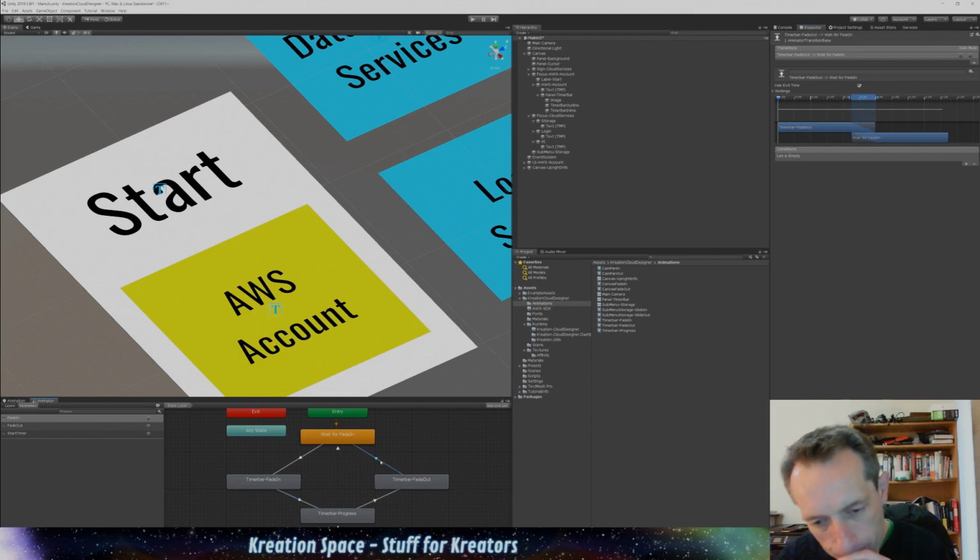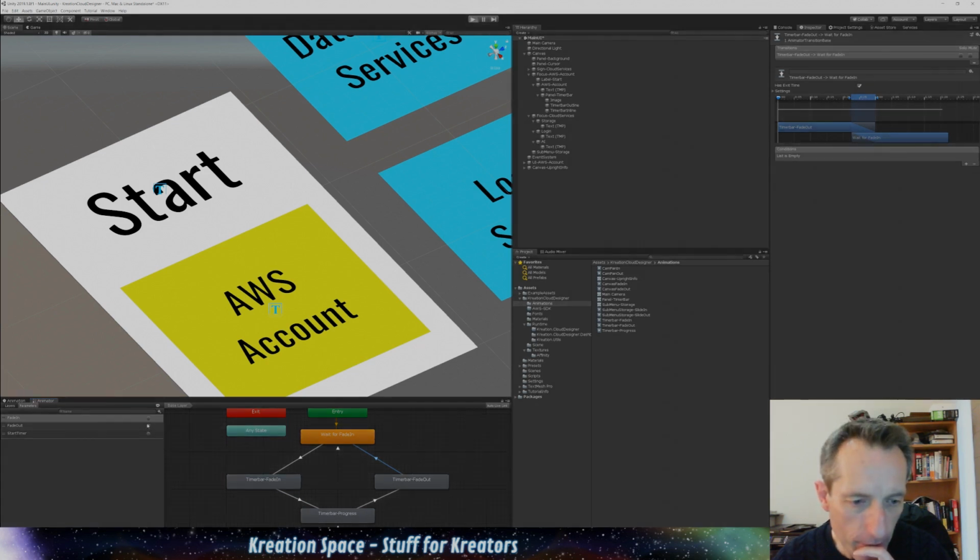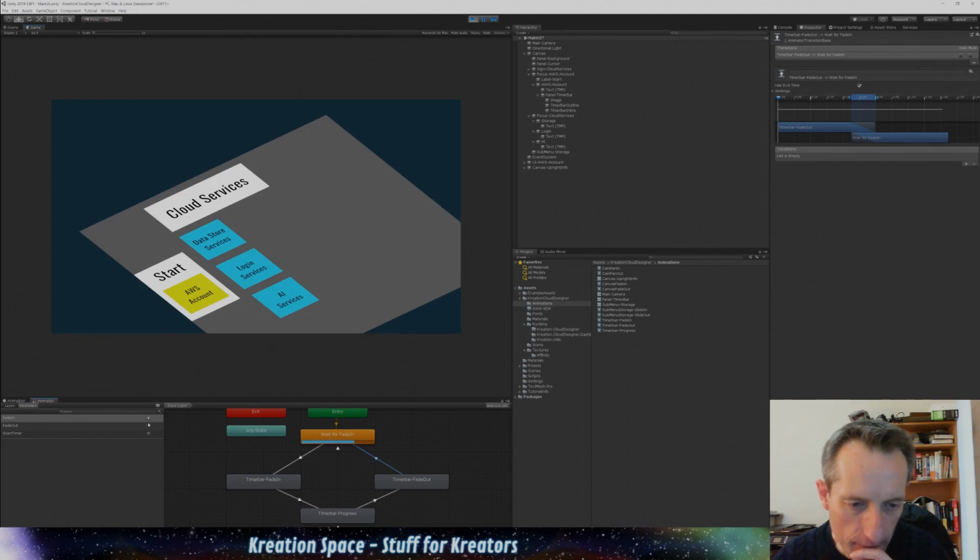Actually we want this. So we just want the fade in and fade out. We don't worry about the start timer. So fade in, fade out. Right. So fade in. Now if the fade out happens, yes. We don't need the fade out to wait here, do we? Yes, we do.